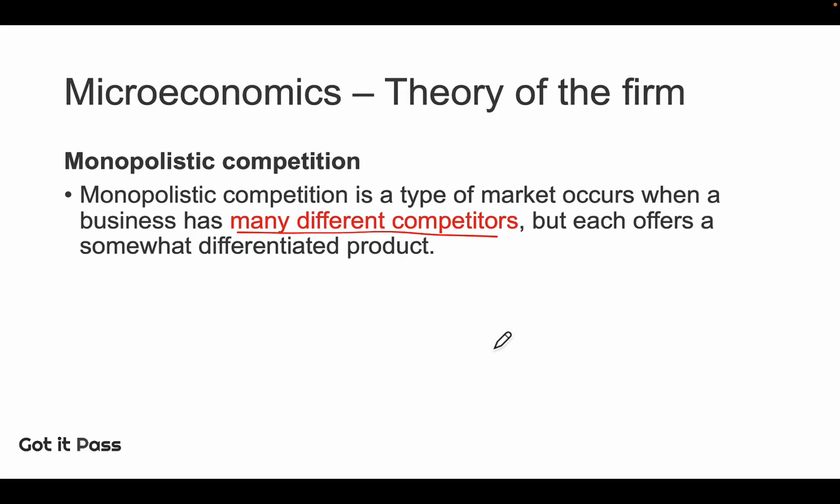A lot of competitors in the stationery market. But in these situations, even though there are a lot of players and maybe perfect information, the products are not the same. So it's not perfect competition. It's still imperfect competition, monopolistic competition, because the products are not identical.